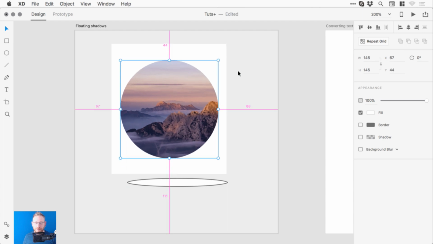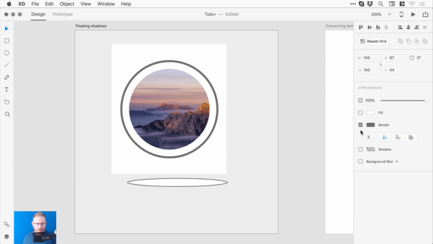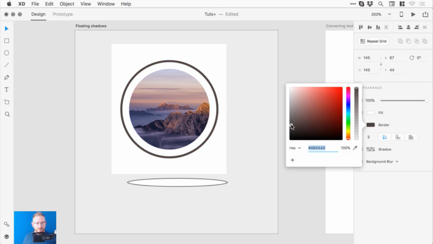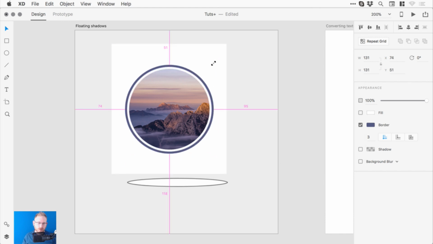We'll scale that up, holding Alt and Shift to scale from the center. And we'll just give this a border with a width of, let's go for 3. And we could even eyedrop something from the scene, so we could pick a similar color. And remember, scaling towards the center, you just drag from a corner and hold Alt and Shift.